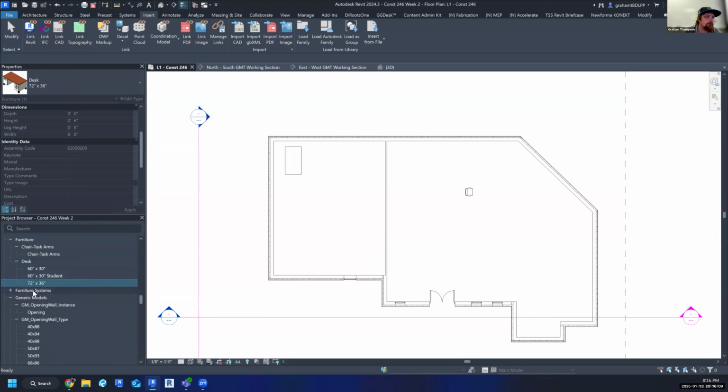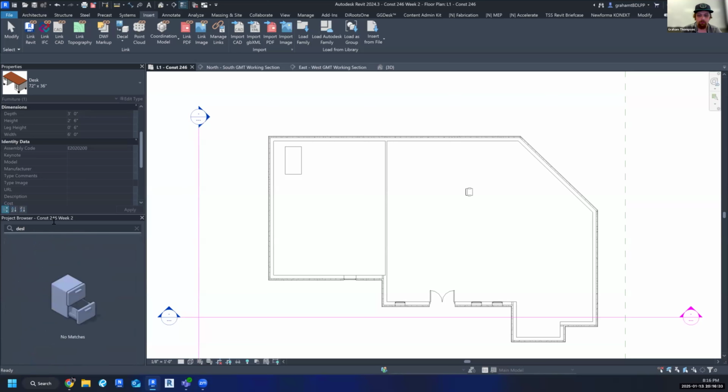It'll drop these ones just fine, but it doesn't want to drop that other one. So even with Revit's own families, it still has issues. So just goes to show that there's not a perfect family out there, right? Even when Revit and Autodesk builds them, sometimes they don't come in right. So I'll just go ahead and drop a desk that does work.